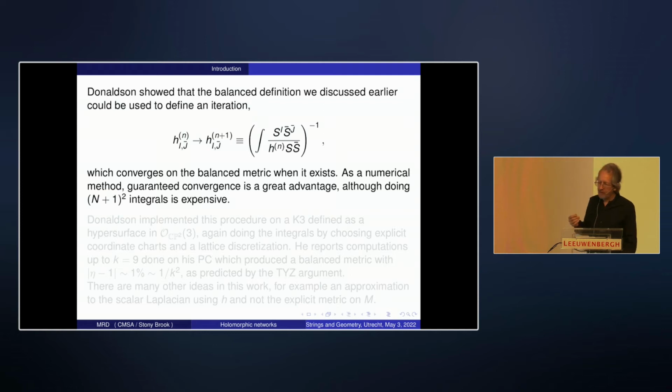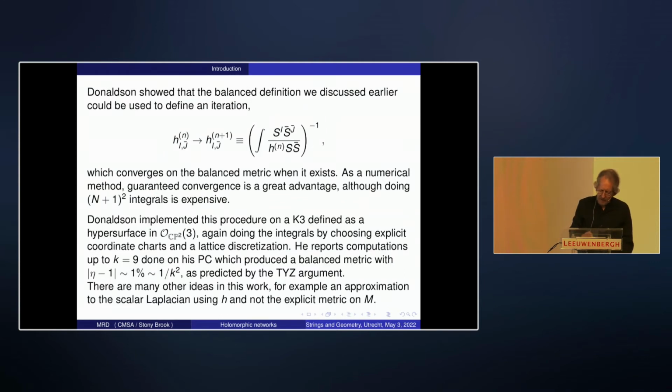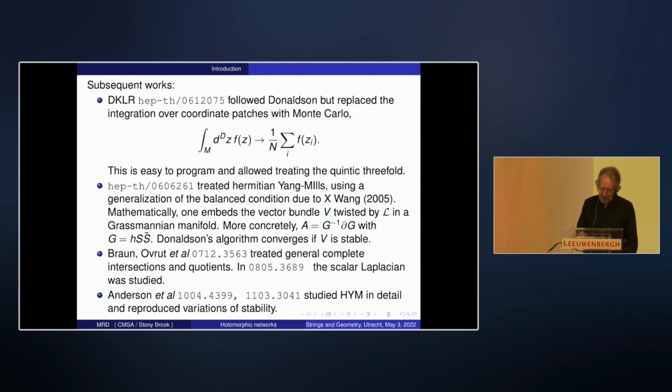There's this condition in infinity that turns into a stability condition, which has to be satisfied. And it's a numerical method. Again, it works. And Donaldson very impressively got this procedure to work with programming help from his son on some little PC. And it worked, but again, it depends what you want. If you want a Ricci flat metric, then the fact that this is not literally giving you the Ricci flat metric is some disadvantage.